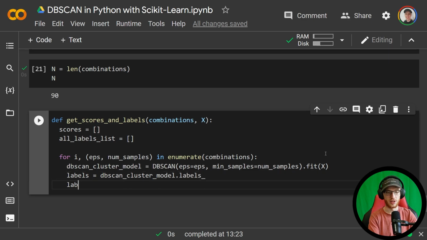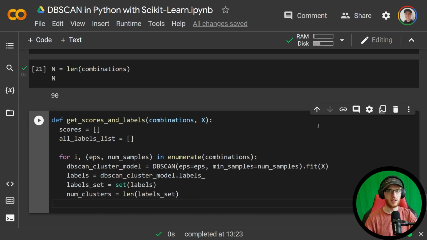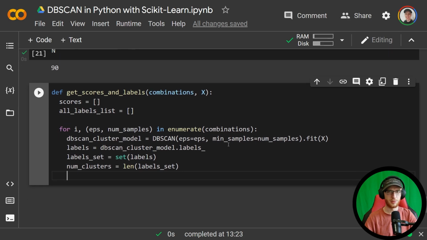We'll convert that to a set: labels underscore set is equal to the set of the labels. Then to count the number of clusters, first num clusters is just the length of the labels set. Except to get the actual number of real clusters, because if something's assigned to -1, then it's not really a cluster, it's just noise.